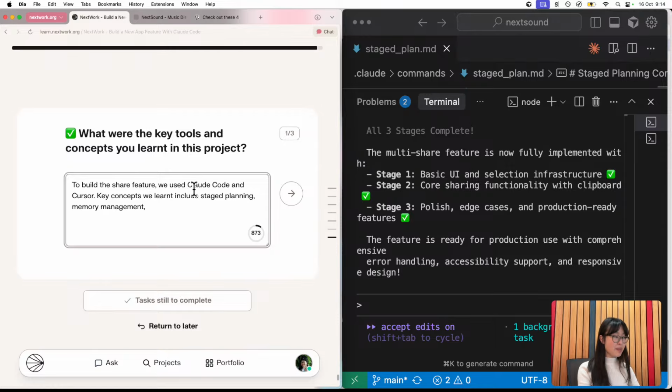We learned about budgeting and cost management. We learned about initializing Claude. And anything else? Using commands. That was our secret mission. Using commands to automate our workflow.